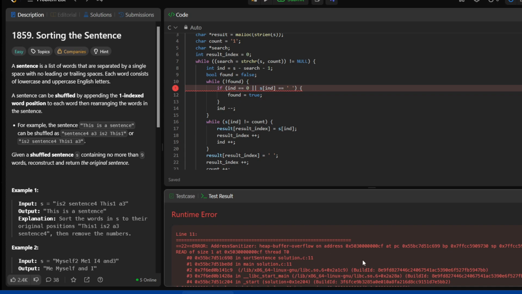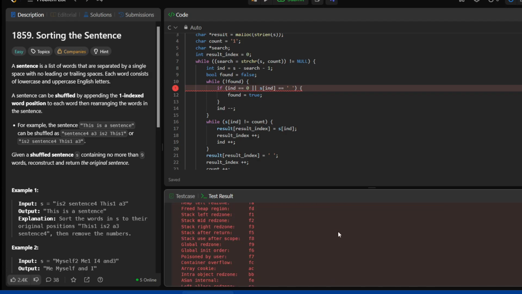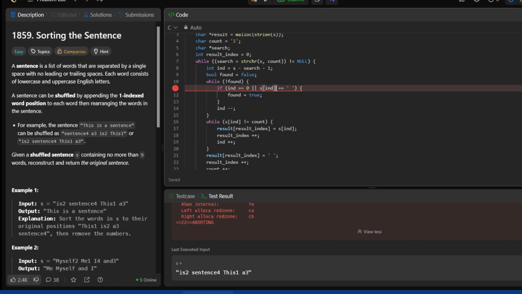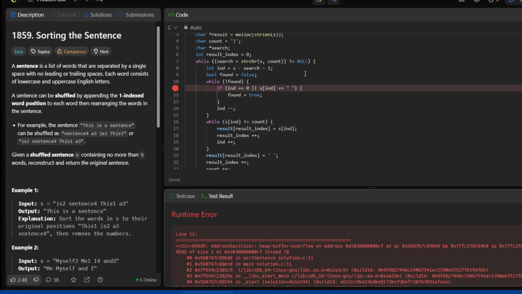Heap buffer overflow. Read of size 1. Well, so the index equals a space. Maybe I have to do this kind of space? Do you have to do that? No, it doesn't work.